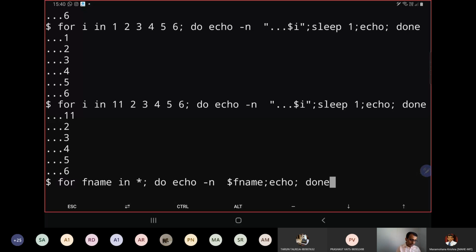Here file name, you can club it together with any useful commands also. Say something like for each file compute word count for $file name.